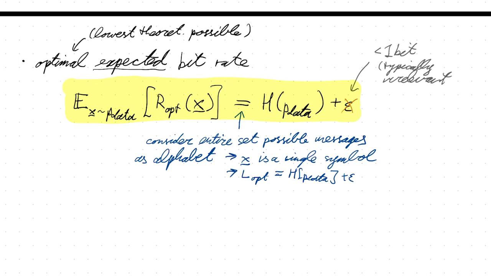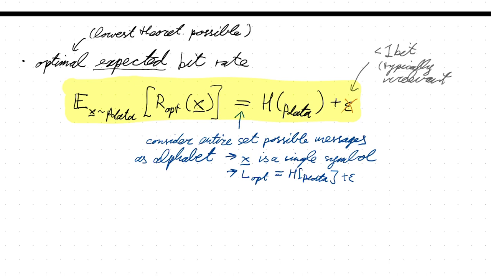Now, of course, we've also seen that these symbol codes would not really be practical, but we will learn in later videos that there are so-called stream codes where you can in many situations construct a lossless compression method that comes very close to this lower bound, and that can be implemented efficiently.